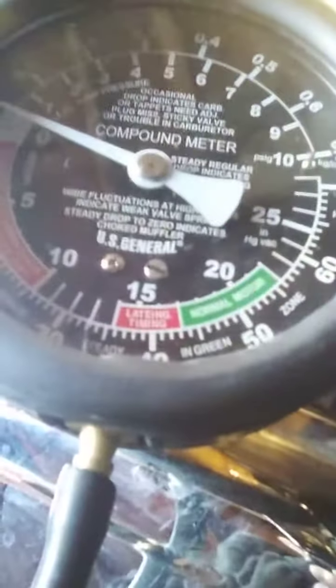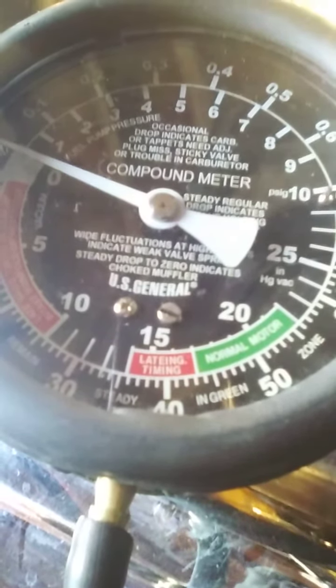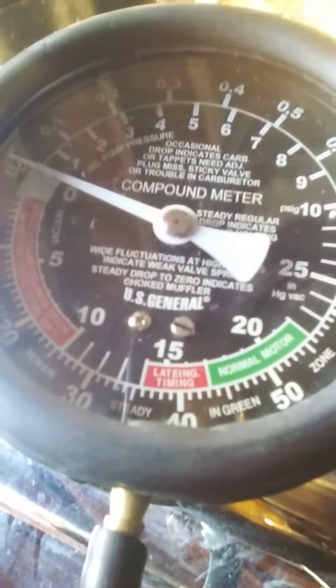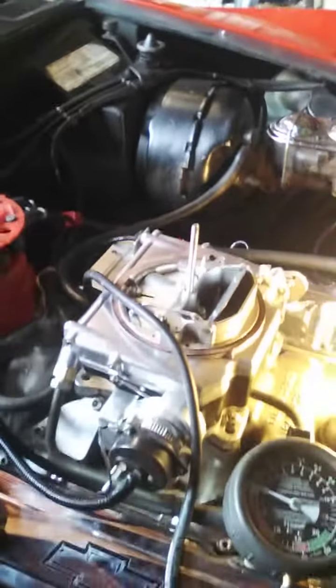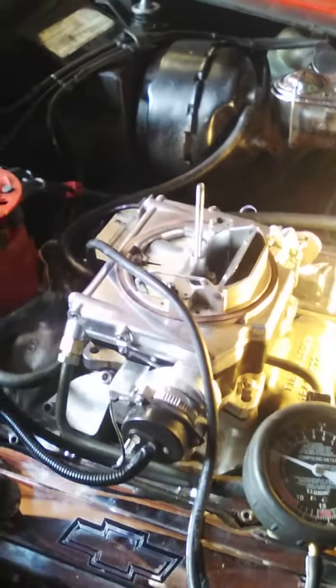And the best I was able to get on my vacuum was a little over 15, and I worked on it hours and hours. That's about the best I was ever able to get, a little over 15 inches of vacuum. But anyway, it runs nice. 15 inches is more than enough to run my brake booster and the other things on the car. So I'm not an expert. I just thought I'd share my experience.